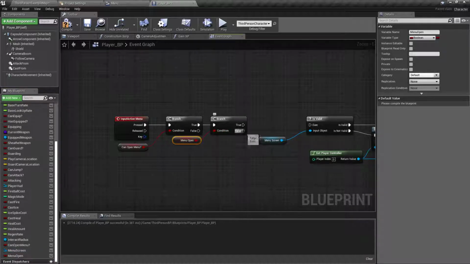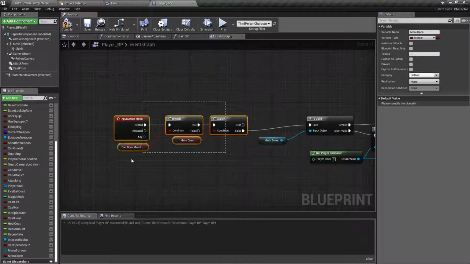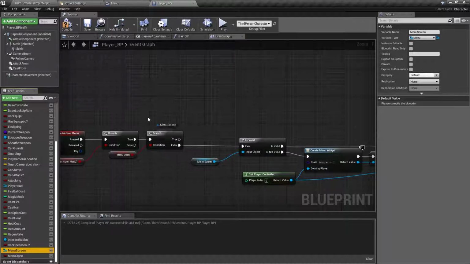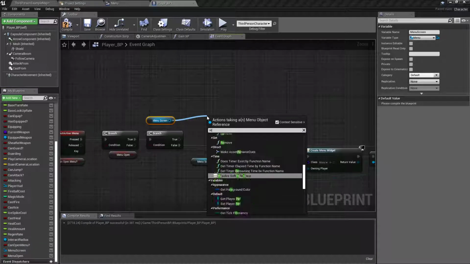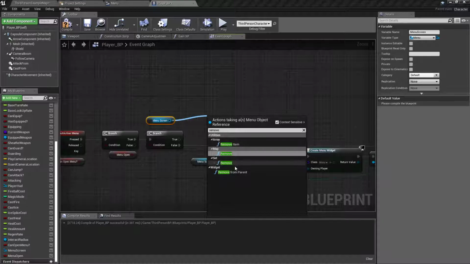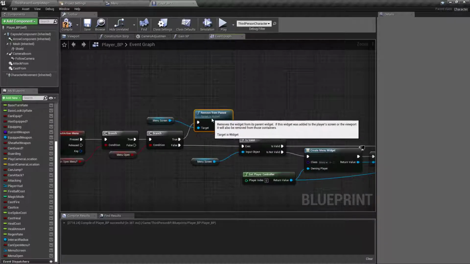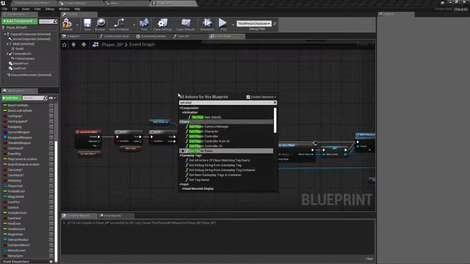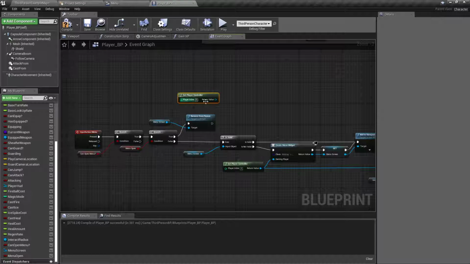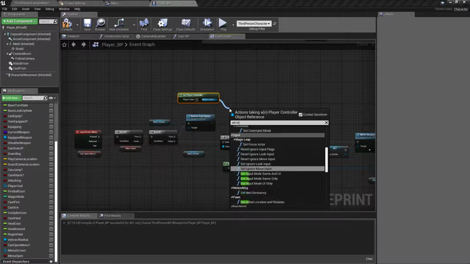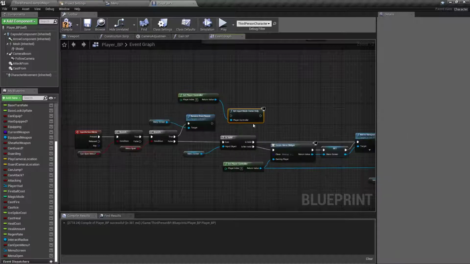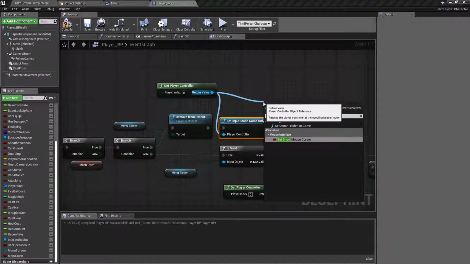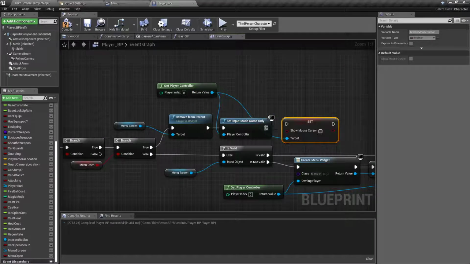If menu is not open, then we want to run that we just made. If it is, then we want to drag off our menu screen and hit remove from parent. Get player controller. Set input mode to game only. And set show mouse cursor to false.